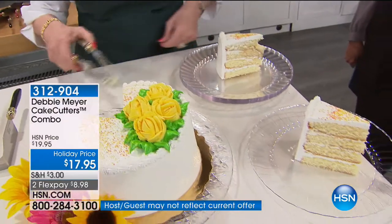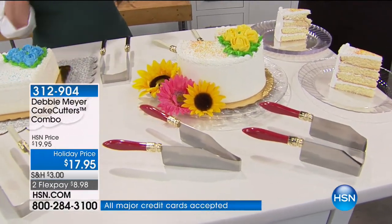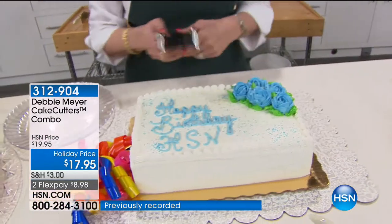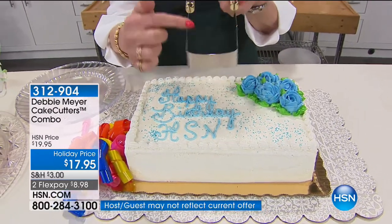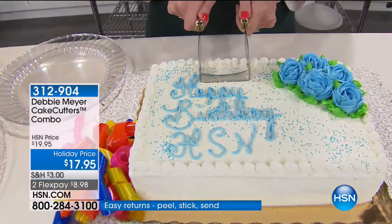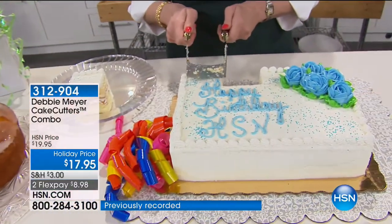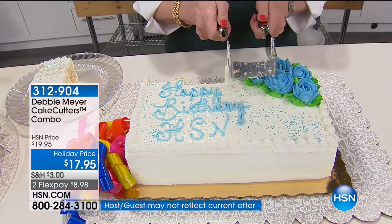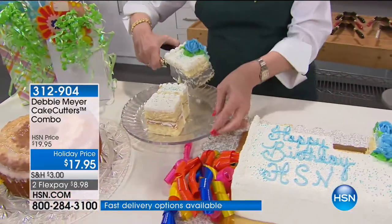You become a beautiful hostess. You don't have to worry about what your cake looks like — no more taking the first ugly piece. You don't have that silly knife dragging through with icing building up on it. Here's the square cake cutter. It's a different design — you decide how deeply you go into the cake. Let's start with a regular-size piece, one, two, three — I've served a perfect piece of cake. I can do a sliver, a regular piece, or a monster piece including the rose. Look at that — I've cut three different size pieces of cake.